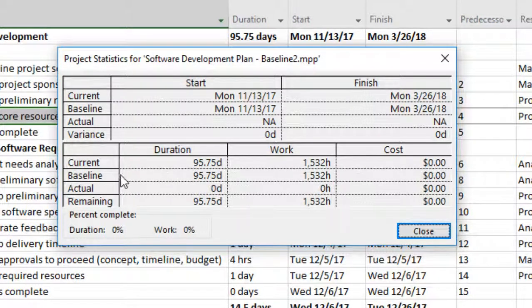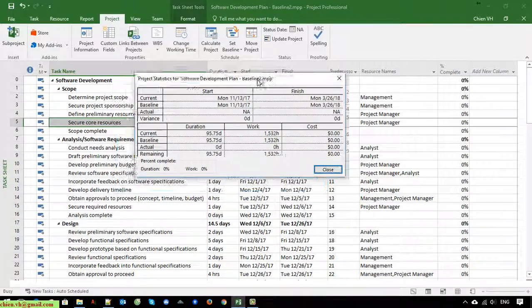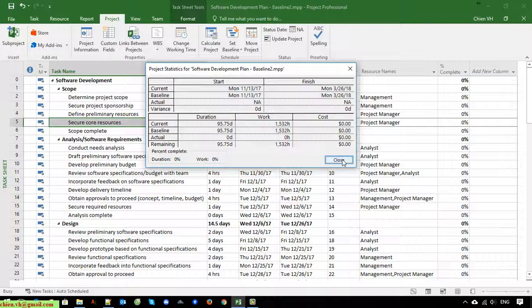Actually, for now, because we have not started this project timeline, the current status and the baseline should be the same. Okay, I will close this one and come back to the project timeline and do some updates or changes to see what is the difference between the current status and the baseline.